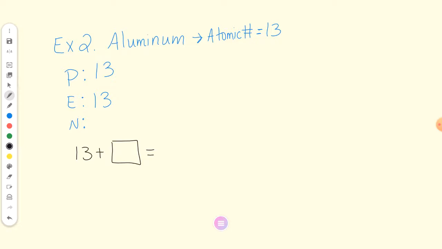What are we going to have to pull from our periodic table, Carter? The atomic mass. What is our atomic mass? 27. Does it say 27, Carter, or did you have to do something to that number? You had to round it to the nearest whole number. So to find my neutrons, I take my number of protons plus the number of neutrons that I don't know, and it has to equal my atomic mass that we got from our periodic table. What is my fact family problem, Augie, that I could do to figure this out? 27 minus 13 equals 14, good job. Fill it in there.